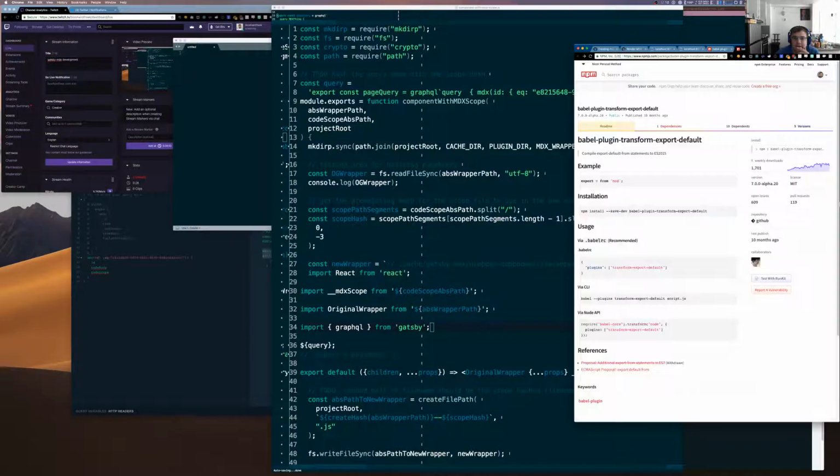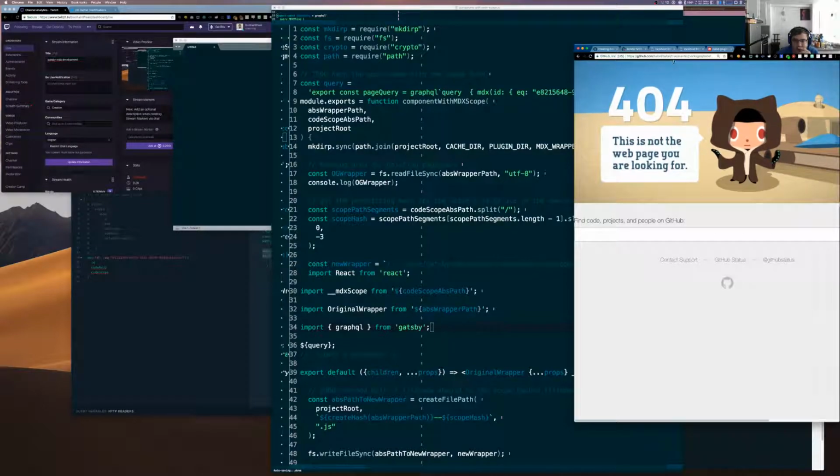Cool. So this one isn't actually an official plugin. Transform export default. It looks like it hasn't really been touched in a while. It might have gotten moved. Babel plugin, transform export default.